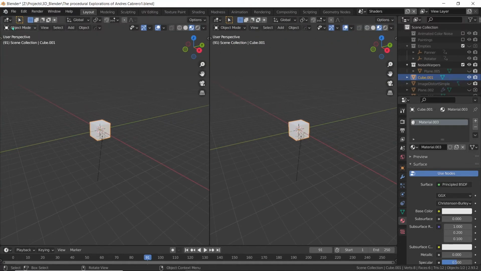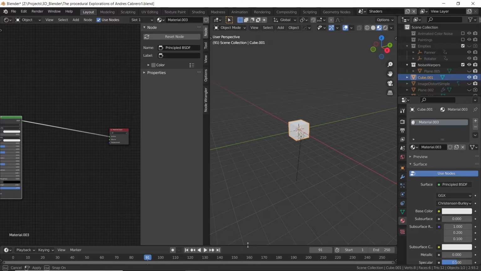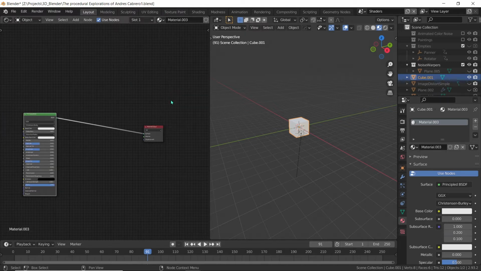Yeah. So what you want is to go into the top left corner, and here is where you can choose the shader editor. Oh, okay. I see. Thank you. Yes. That's good. Great. This workspace is fine. I think this is okay. If you have this bar here, you can press N to get rid of it. Thanks.